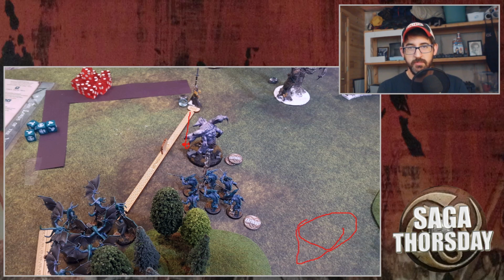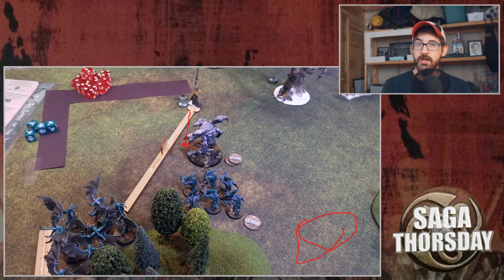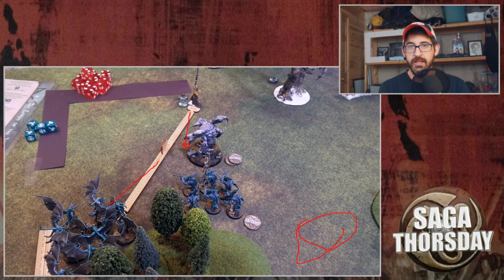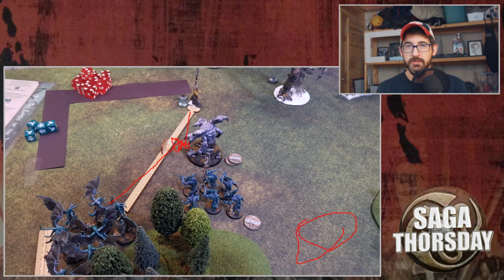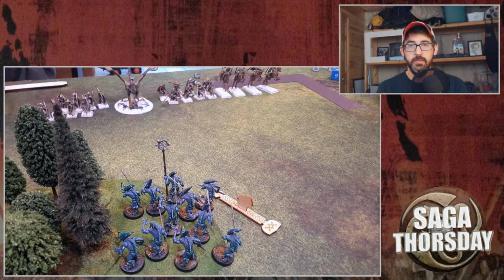So if he does go after the behemoth and take it out, I'll be able to charge in fresh with my flying warriors here and take out his warlord on my following turn. So it's just always having something ready to pounce on the other guy is one of my main goals here.